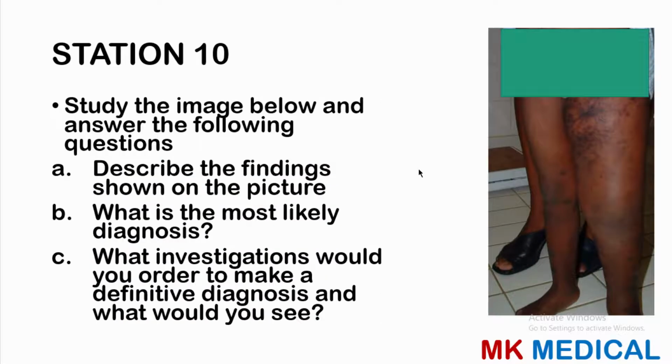Then moving on to the last station, study the image below and answer the following questions. Describe the findings shown on the picture. What is the most likely diagnosis? What investigations would you order to make a definitive diagnosis, and what would you see? I will pause the video, or rather, you may pause the video, and I will give you 2 seconds.